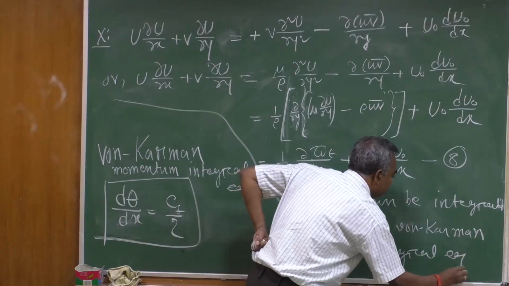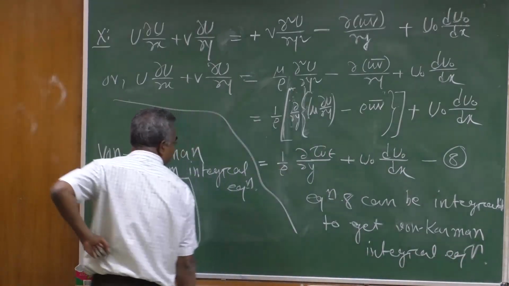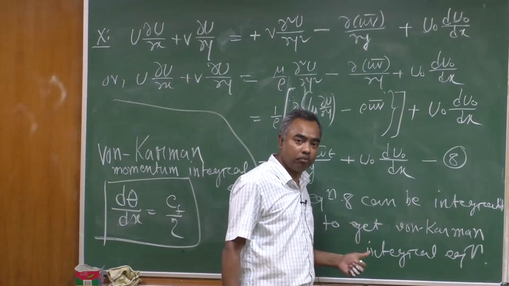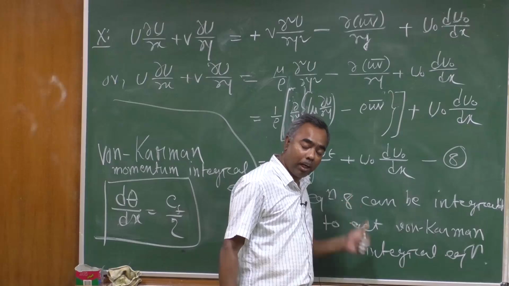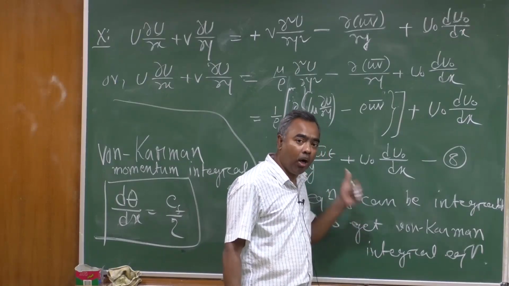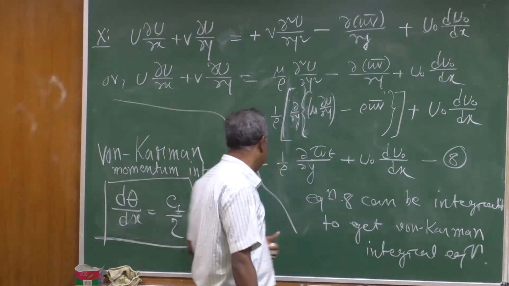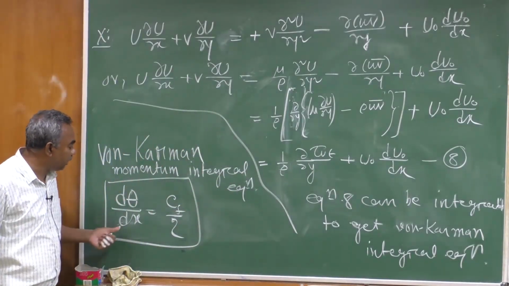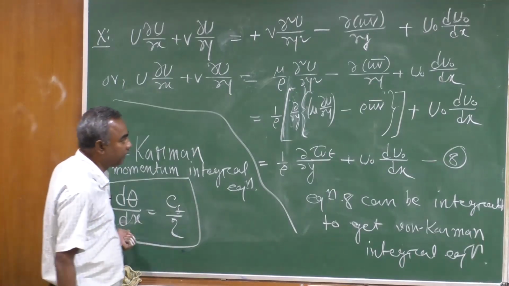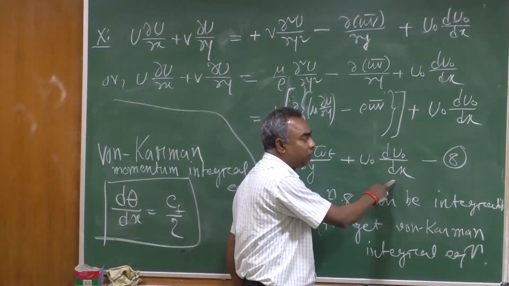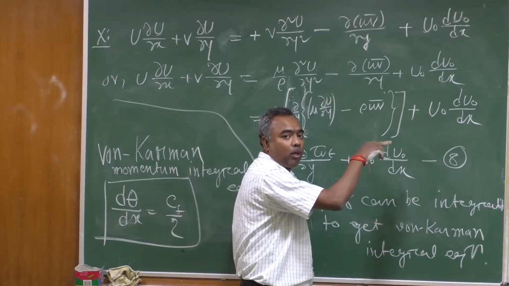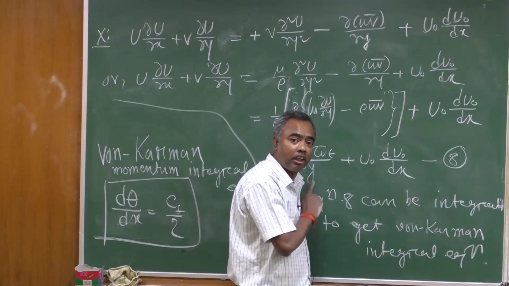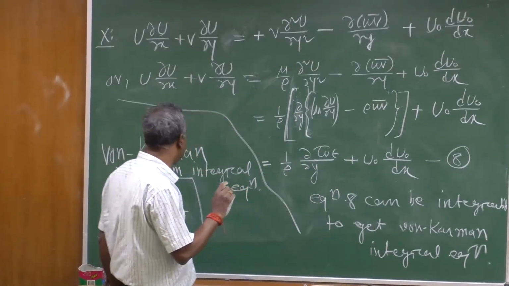Okay. And take this as your assignment, because that has already been done for the case of free shear flows. So, I expect you will be able to do it. How to do it? Please go to that and figure it out and do it, okay, and use this von Karman momentum integral equation for the zero pressure gradient case. Zero pressure gradient means that u naught dx is equal to 0. That means minus 1 by rho dp naught dx is equal to 0. That means the pressure gradient is 0. Okay. So, there is no change of pressure in the free stream.